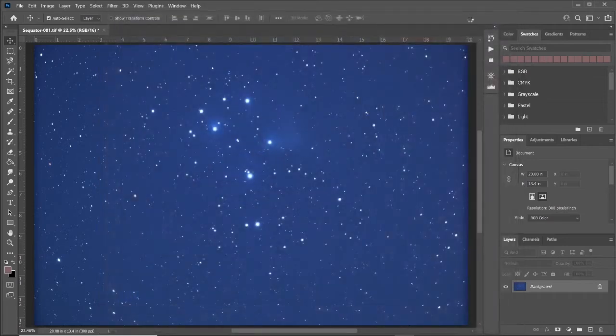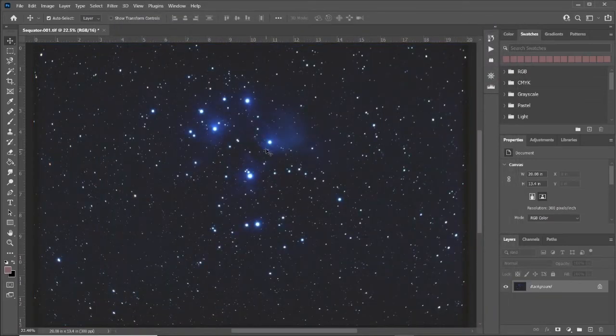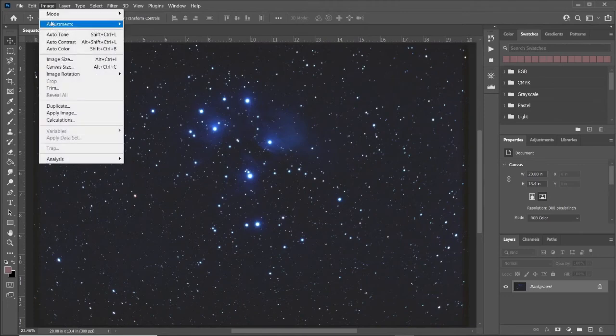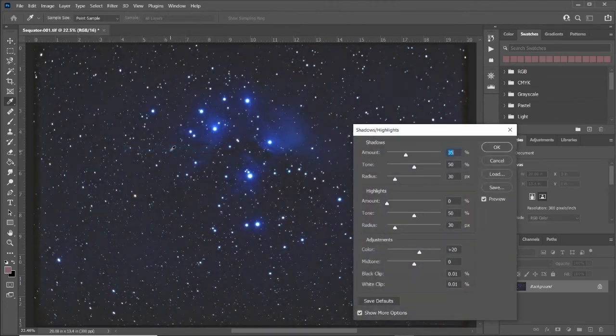And click OK when I'm ready. I'll now adjust the shadows and highlights.